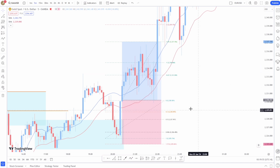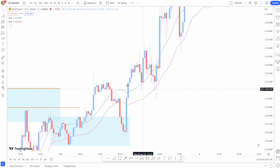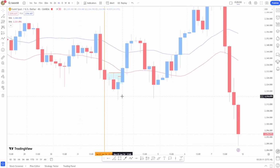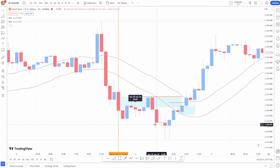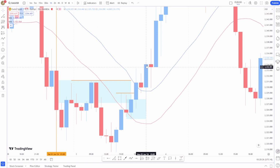But what I would like to share with you is that I had another second trade opportunity after the 4-hour close. So as you can see here, once this 4-hour closes at 9, you can see the next candle open at 9. So drop down to the 1 hour and see why that happened. So 9, here, this candle, the 4-hour closure, closed, retraced back down, and this is where I took my entry.